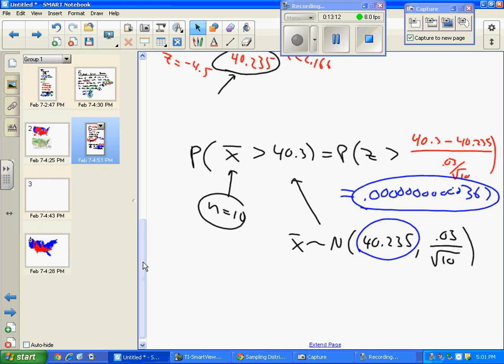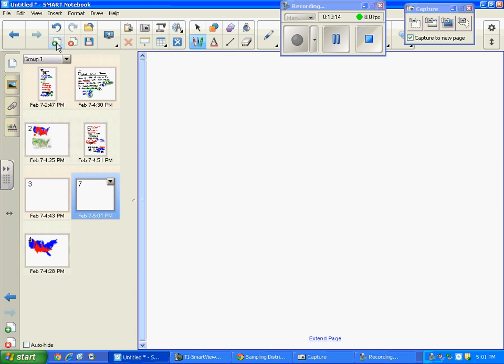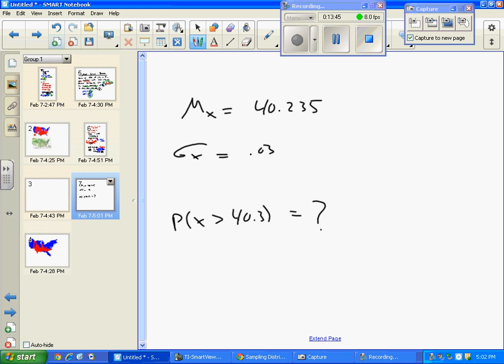Now, let's sort of redo the problem. Let's pretend that, again, we have a machine that's producing axles with a mean like that and a standard deviation like that. But let's pretend we're not told anything about the shape of the original distribution. So what do you do? Well, you can't answer this question: the probability that x is greater than 40.3. In other words, the probability that a single axle is greater than 40.3. You can't answer that, and that's because you don't know what this distribution looks like.